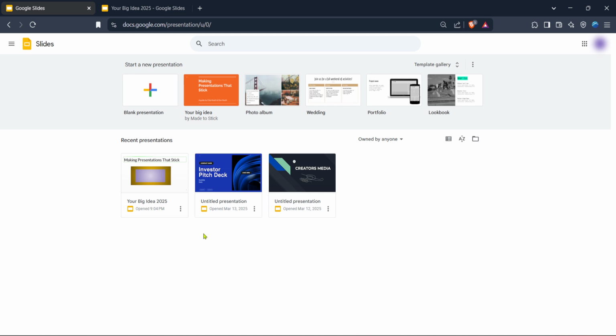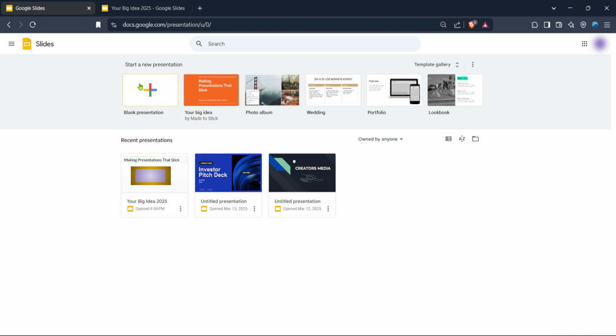First things first, you need to head over to Google Slides. You can do this by simply navigating to the Google Slides website. It's important to ensure you're connected to the internet for the entire process. Once there, if you're not already signed in, you'll need to log into your Google account. This helps you access all your presentations and ensures that your work gets saved online, enabling you to collaborate with others if needed. Once you've signed in, you'll find yourself on the Google Slides homepage.